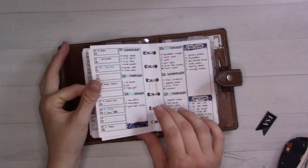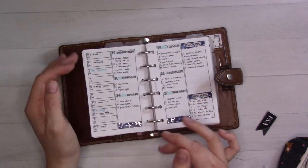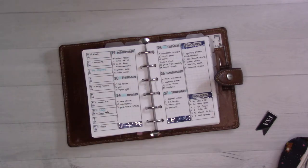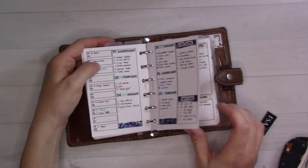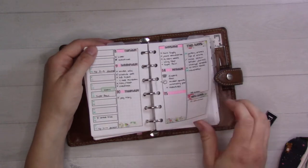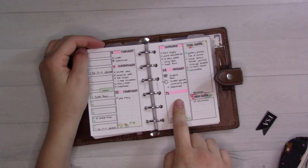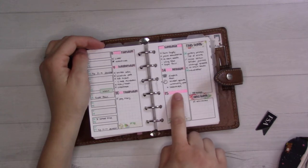Because I haven't actually taken these out — I've been going back to back to back instead of delineating months at a time — I just kind of kept going. And so now here we are, mid-February. I'm recording this on the 15th and I'm out of the week stickers.